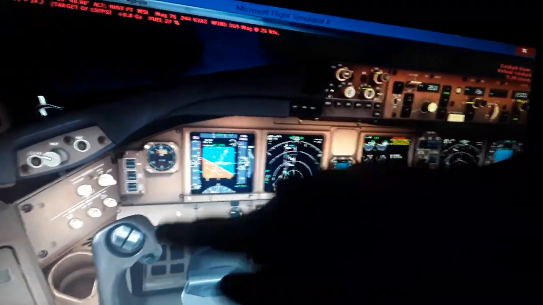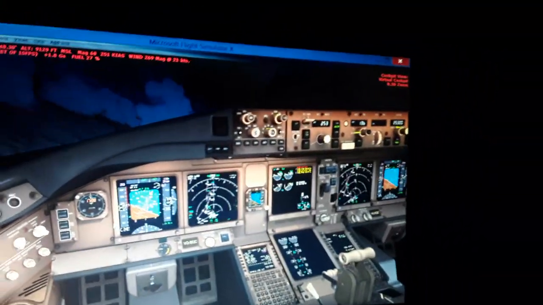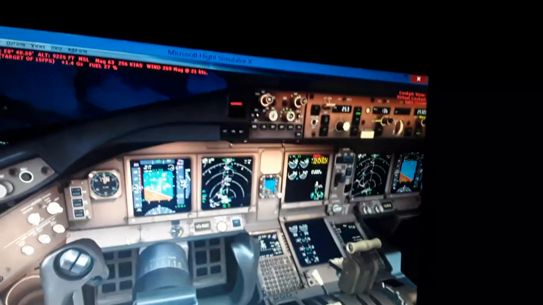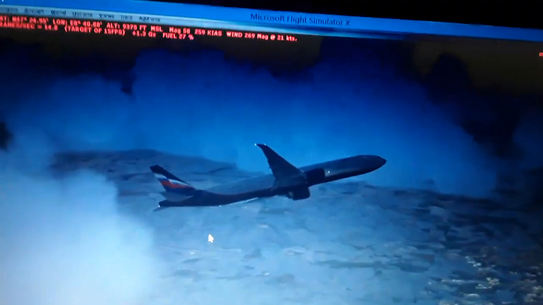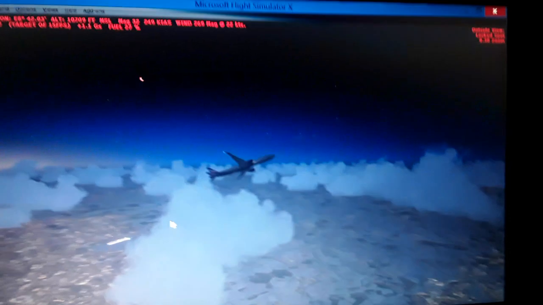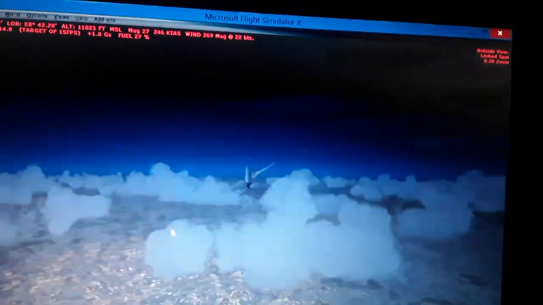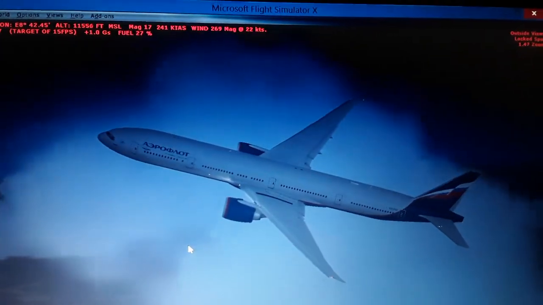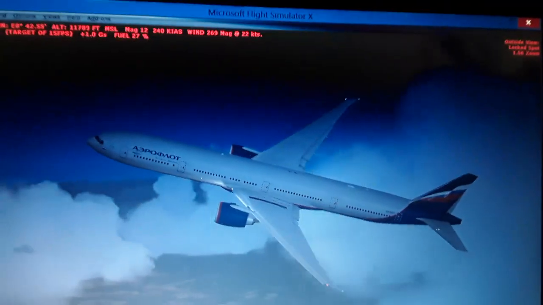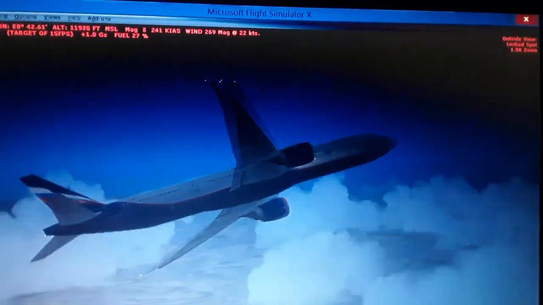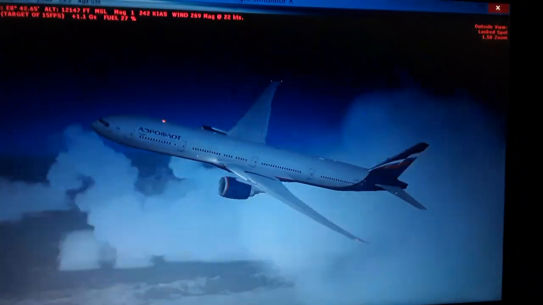Use this pitch trim here. Now I'm gonna show you also the outside view where we are. So we depart Zurich, and we're gonna come back for landing. We're gonna make a turn, and you can see the aircraft, the Boeing 777-300ER. Hope you like this view.